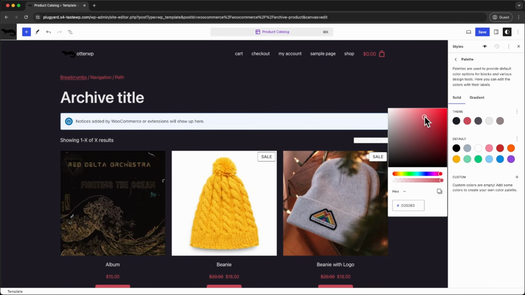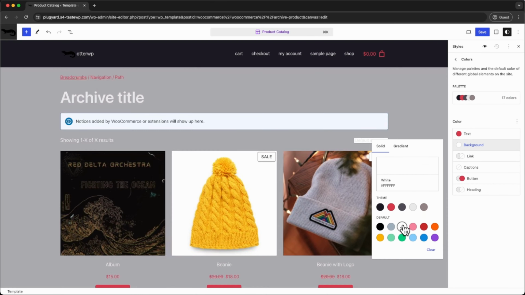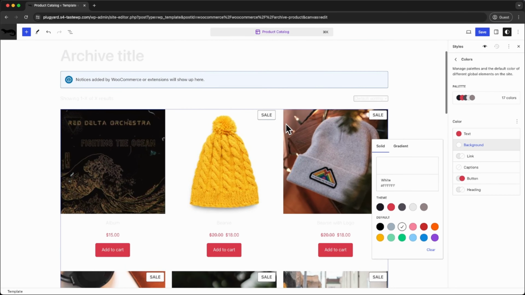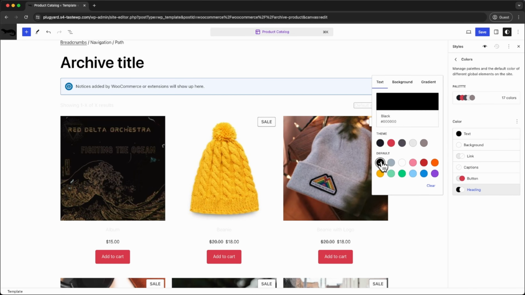Now let's say that we want to just change the background. We can again go back, Background, and say we want it to be white. And then we've changed it to white. We're obviously going to want to change text to black. Change headings to black.